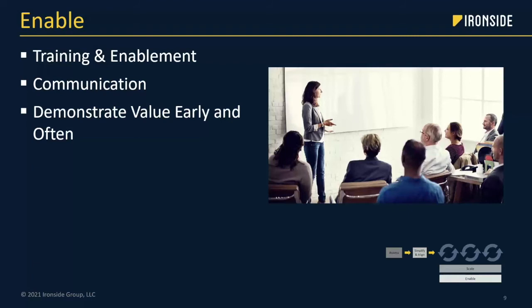Again, as stated before, transparency and communication are important to the process, and by communicating early and often, this helps tamp down the organizational anxiety and the fear, uncertainty, and doubt that's inevitably going to spring up here. Another critical part of this phase is to plan on demonstrating the value of the platform, again, early and often. If the user community as a whole understands that different parts of the business are being successful with the new tool, there's a certain amount of organizational peer pressure that can be driven out of that, and that can help accelerate your migration.